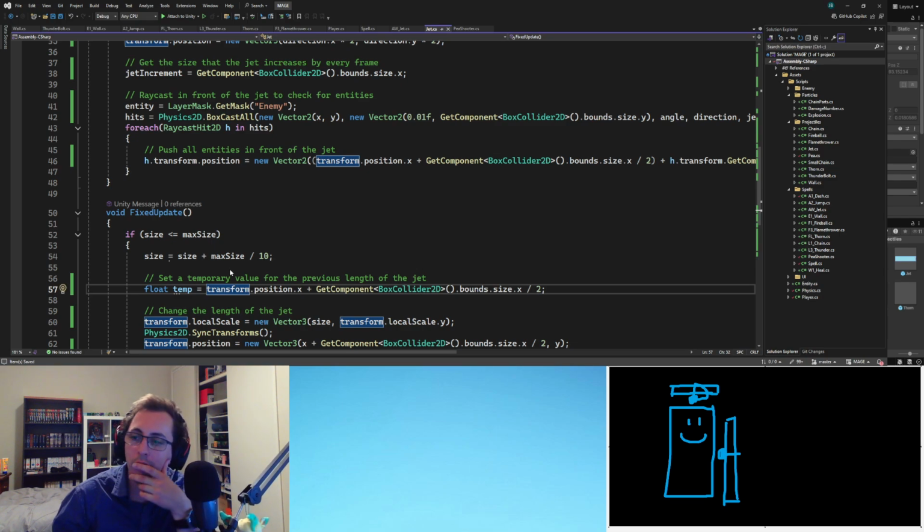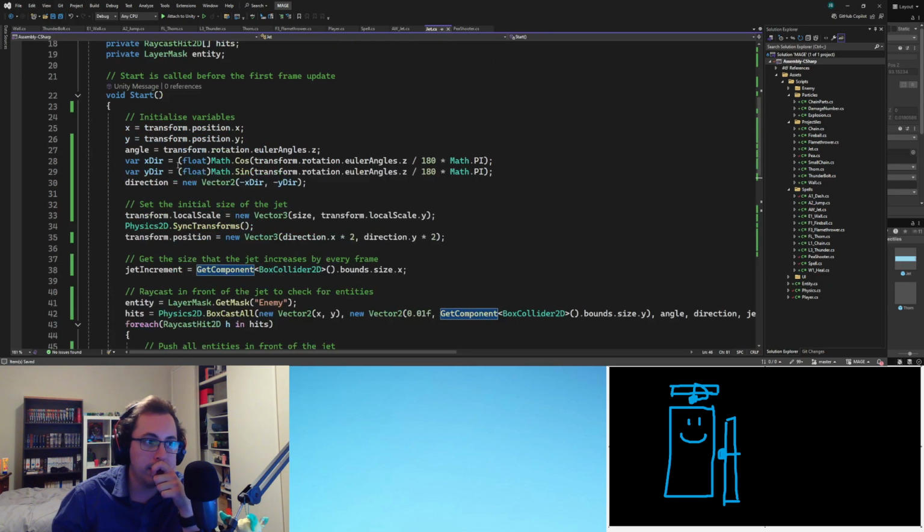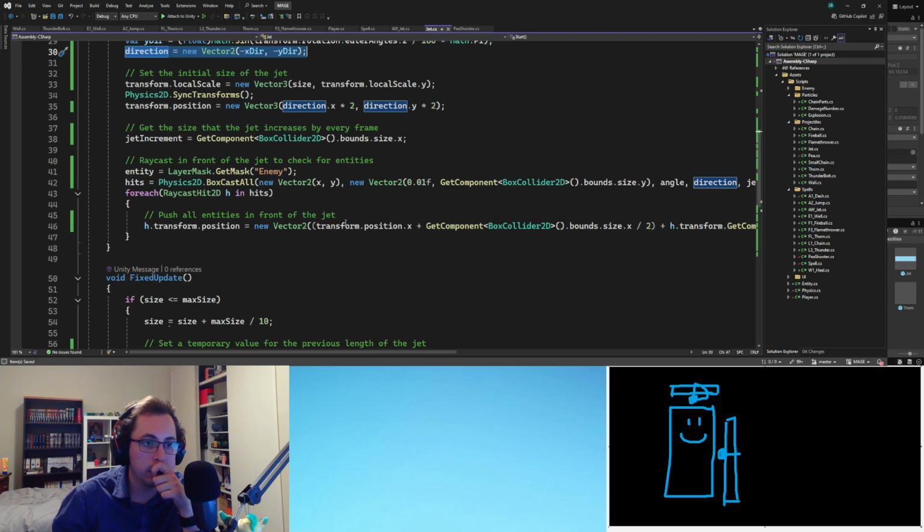I could just make it so you couldn't fire it diagonally. It'd be so much easier. I just wanted to get pushed in the direction, right?